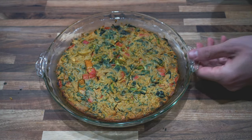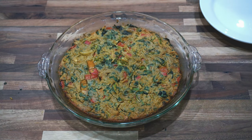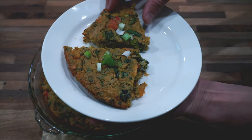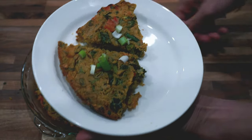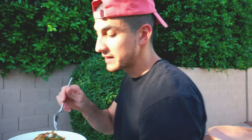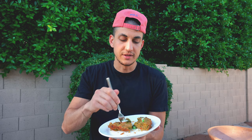Fresh out the oven — take a look at this! We got the golden brown crust. I'm going to cut a little slice out right now. I've cut some small pieces and garnished it with the green onions, so let's do a little taste test. Look at that — held together perfectly. Love it! Here's how it looks from the side. Man, it tastes really, really good. All I will say is that if you want, you can use a little bit more salt. For my taste preferences it is perfect, but I know some people like a little more. With salt there's not an exact measurement — just salt it to taste, however you like it. But honestly, I think it's perfect just like this.